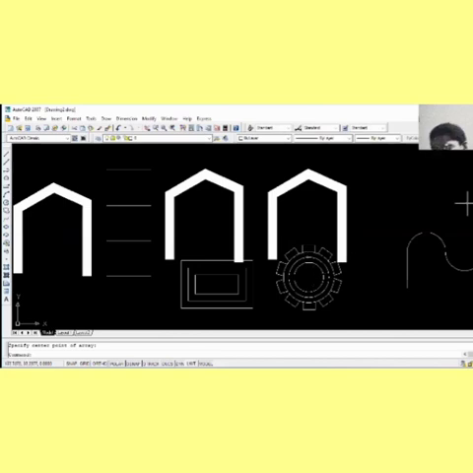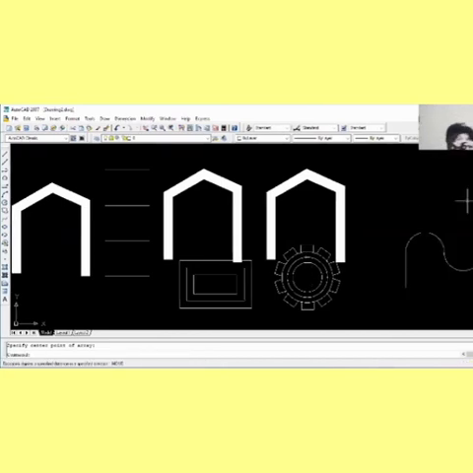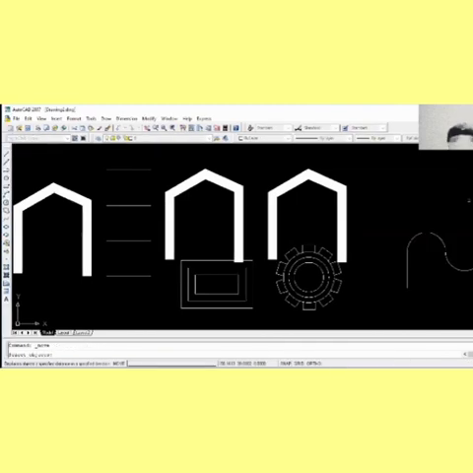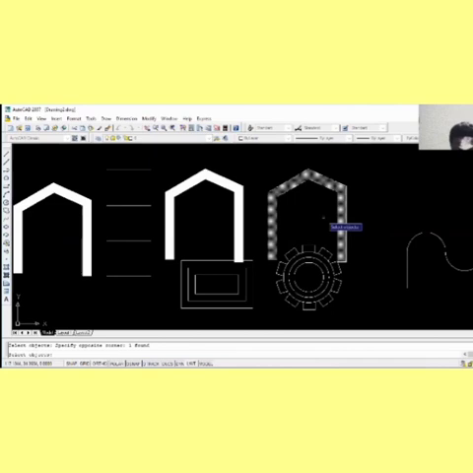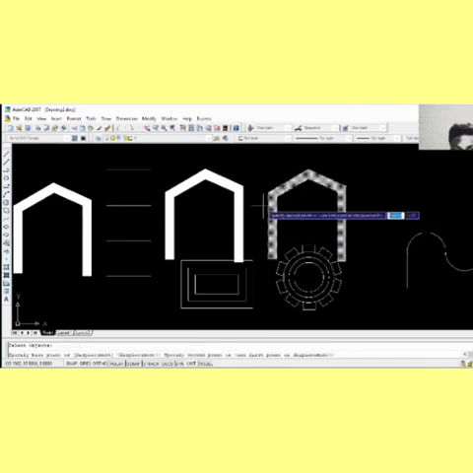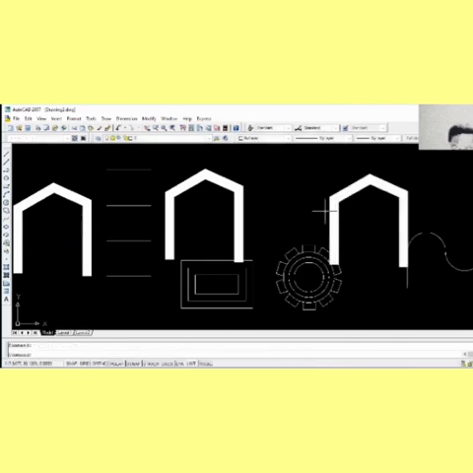So now we also have the move tool. You can see with this, when you click on it, it means you want to move this. It's different from copy. You specify a base point anywhere, and then you move it. If it is copy, it will duplicate whatever you are copying.